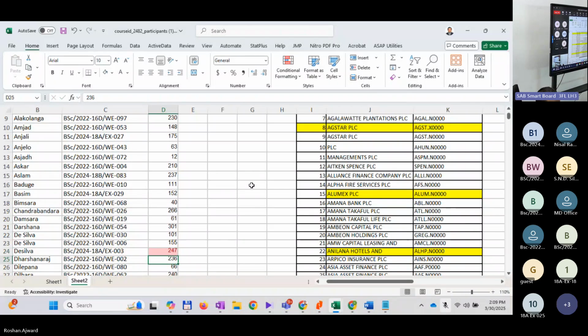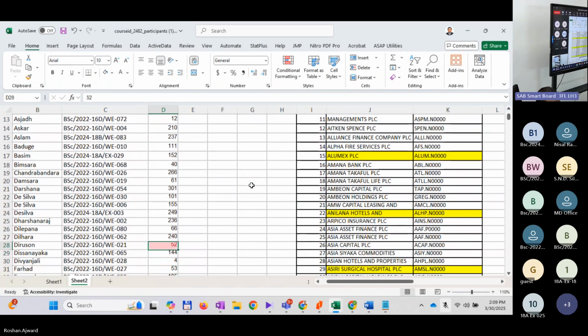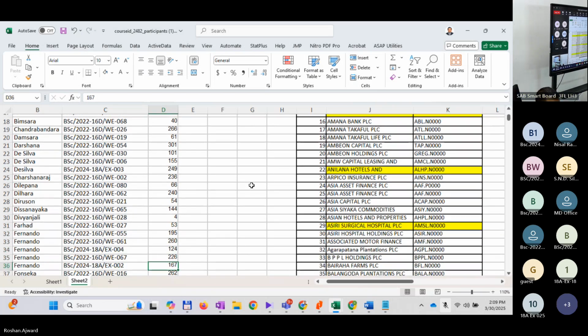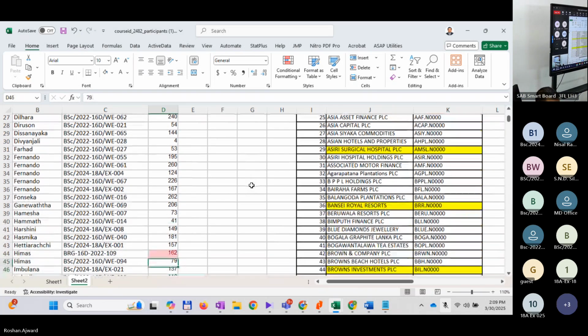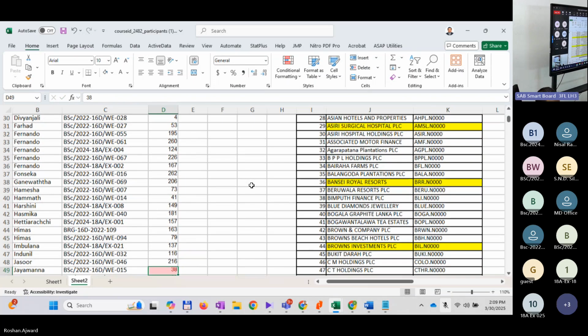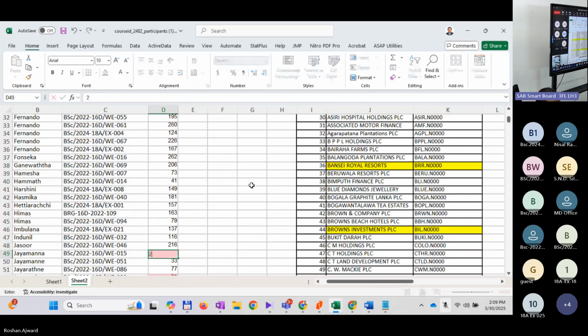247 was there. 248 was also there. 249. Right, that's it. 52, let's make it 53. Is there 54? 160, it is there, so let me make it 161. And 38, let's make it 39.